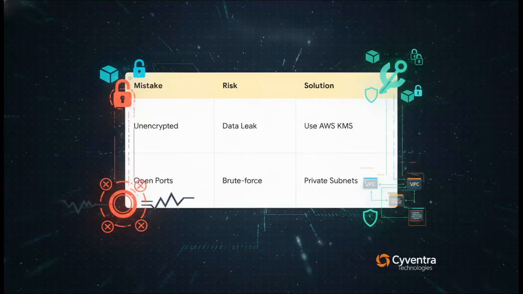Mistake number 6 is failing to encrypt data at rest and in transit. A lot of organizations skip encryption because they're worried about performance hits, or they just think it's too complex to manage. But imagine an attacker manages to steal an underlying EBS snapshot of your database volume. If it isn't encrypted, they can just mount it and read everything. By using the AWS Key Management Service, or KMS, across S3, EBS, and RDS, you guarantee your data stays protected even if unauthorized access happens.